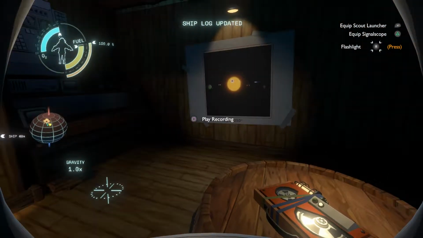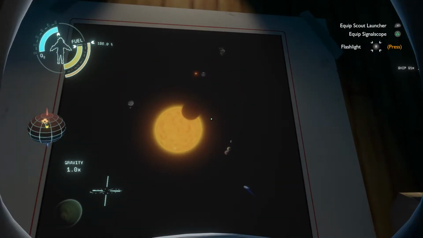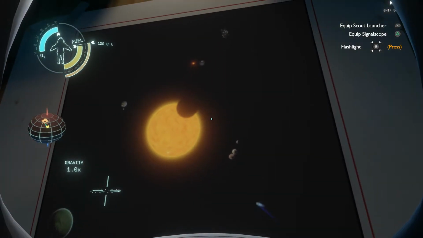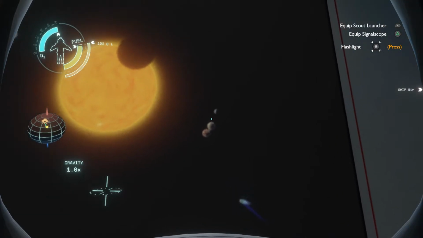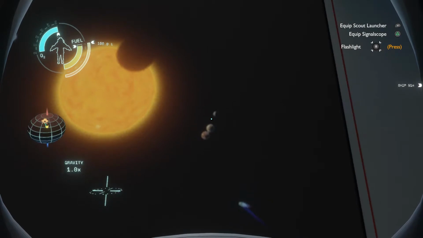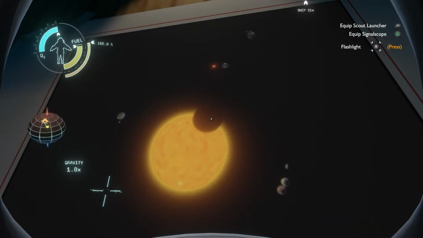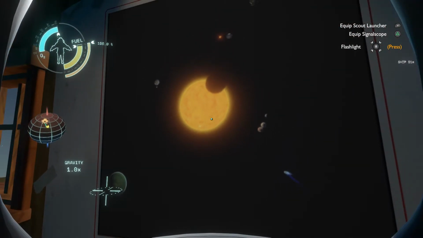Okay. Let's look at this again. That's Brittle Hollow. That's Timberhearth. It's this one, right? It's this right here. Because that right there, that's the Quantum Moon. It just happened to be around the Twins at the time. The Ash Twins. It's this. This is an unknown body. Satellite angle 40.